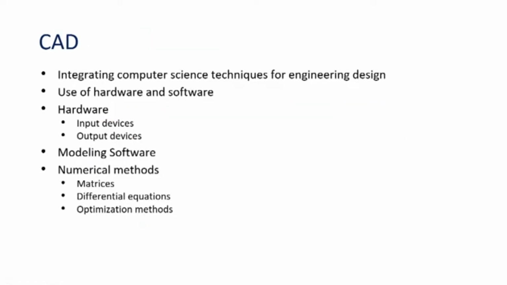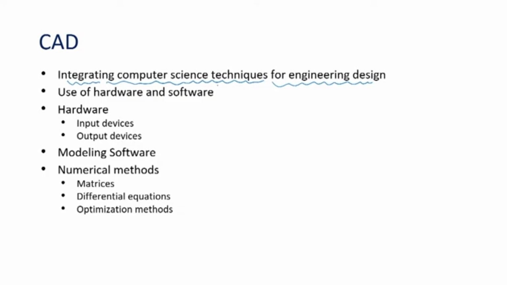Well, there is another definition of CAD as well. Here we are defining CAD as the integration of computer science techniques pertaining to computer graphics and optimization for the engineering design. So, to design the parts by applying the engineering principles, but to realize and visualize them on the screen, we should also know computer graphics. So, there has to be integration of the computer science techniques for the engineering design.